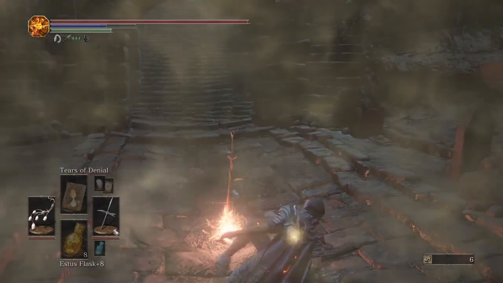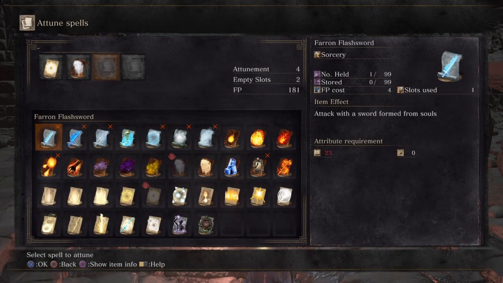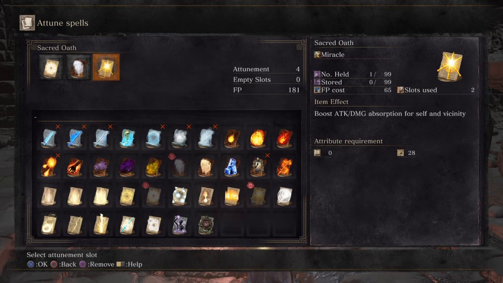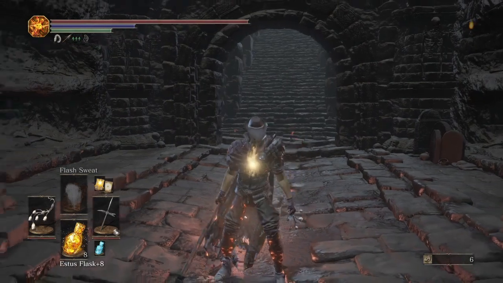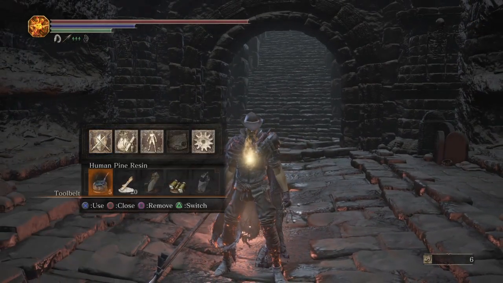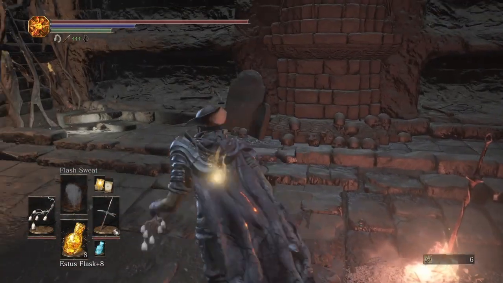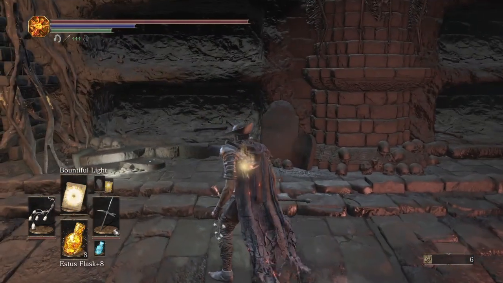And actually, I was about to use something else, and I just had a thought. I could use this. Oh yeah, that's a really good thought right there, actually. All right, what I was going to do, I was going to just use human pine resin to buff my weapon, my sharp lucerne, because normally I use blessed weapon, but I'm kind of strapped on these spell slots.